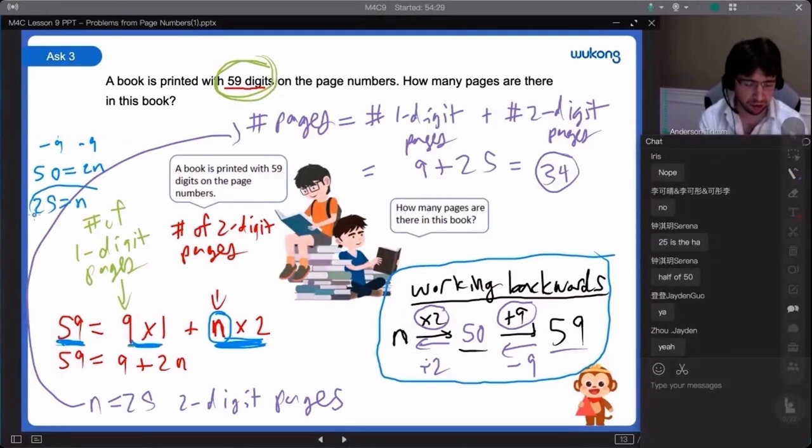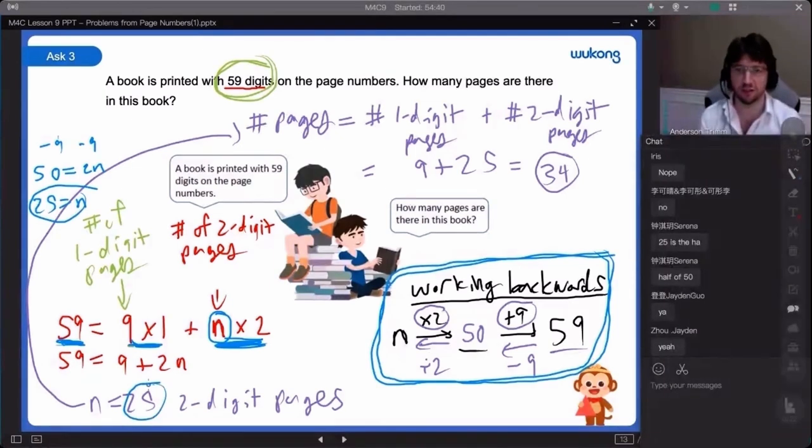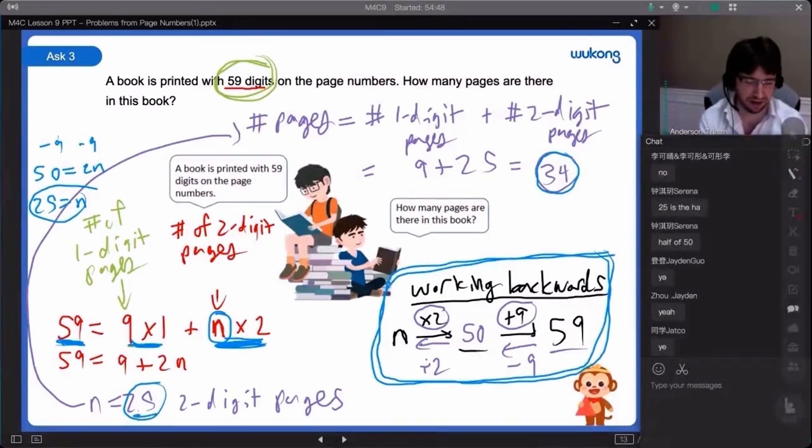And you'll see that's exactly the same steps I did over here with this diagram, but the diagram just makes it a little bit more visual for those who maybe haven't seen that before. So we learned there are 25 2-digit pages, and we still had the 9 1-digit pages. So we got to put those together, and that gives us a total of 34. So yeah, kind of as you said, finding that the number of 2-digit pages was the hard part here.